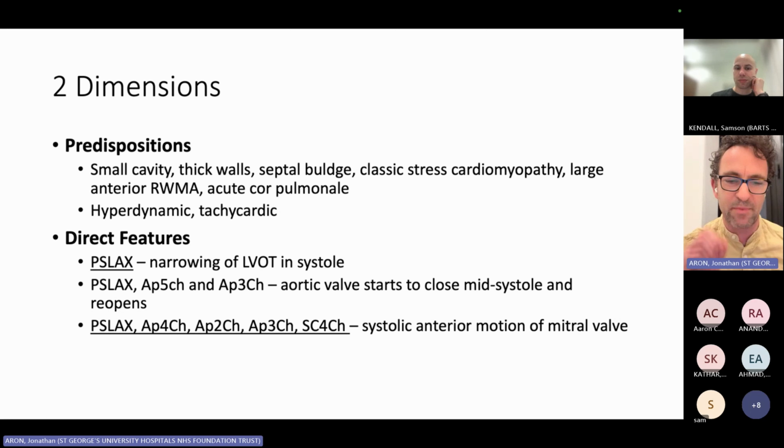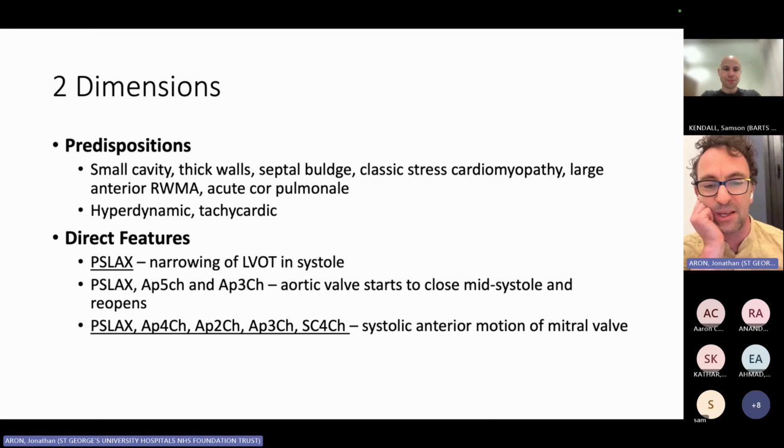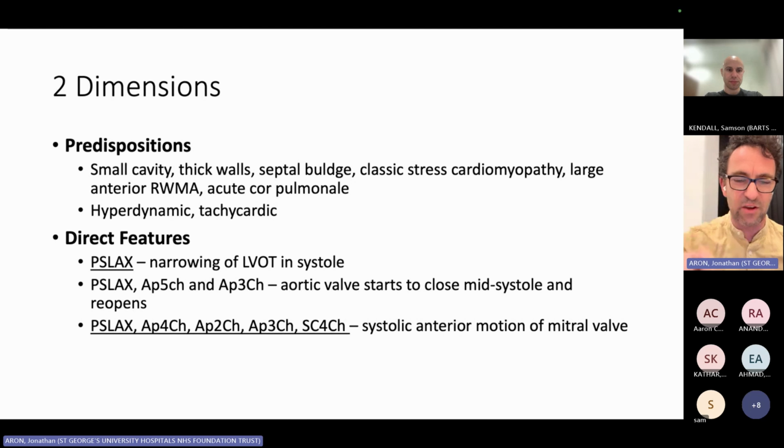And the key step from focused heart scanning to thinking about left ventricular outflow tract obstruction isn't fancy measurements of color or any of the other knobs on your machine that you can't wait to twiddle and twist. Actually, it is just taking a loop, pausing it, looking at it slowly over the cardiac and respiratory cycle that we talked about, and actually looking for anything that's narrowing that left ventricular outflow tract. That is the key thing.